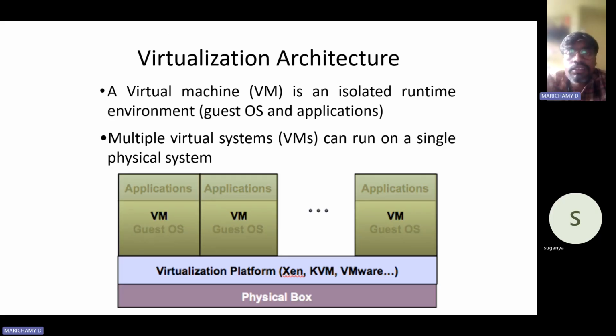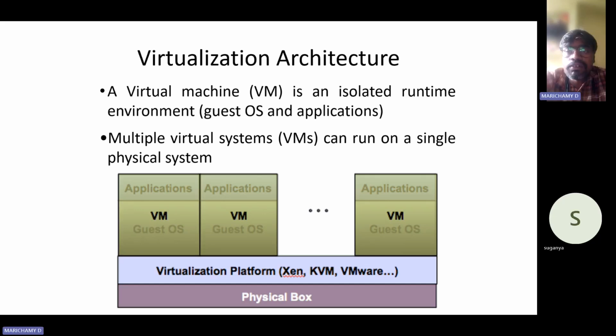So this is the virtualization architecture. Let's look at the architecture behind virtualization and how it separates the software environment from the hardware resources. The architecture components are the hardware layer, hypervisor layer, and virtual machines. The hardware layer consists of the CPU, memory, storage, and network interface. The hypervisor layer consists of the virtualization software managing the virtual machines.